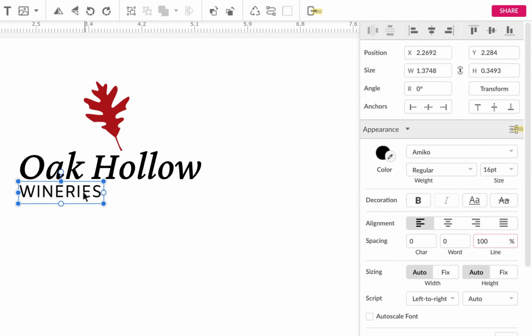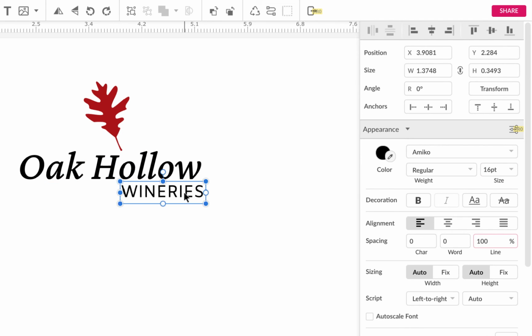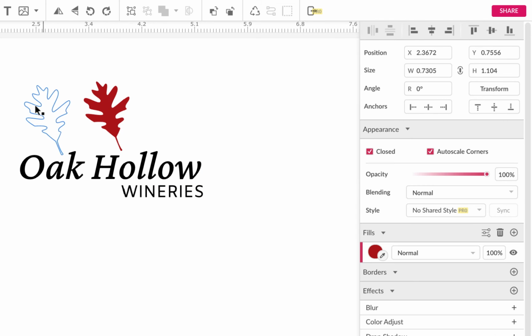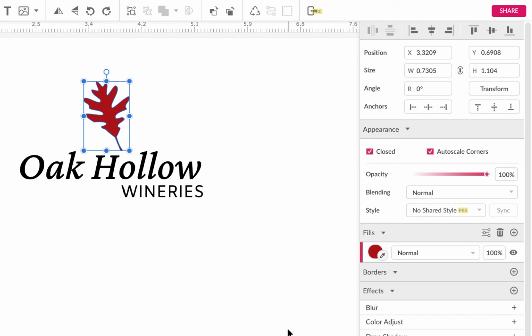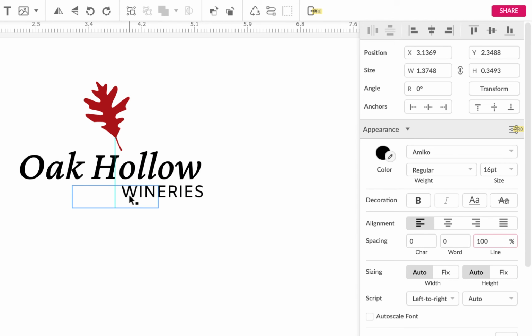Now, you could do something like that. Sometimes you might see logos that might do something like that. But we'd probably have to put the leaf over here to kind of get some movement going, kind of a left to right movement. But I'm not doing that right now, although you could certainly do something like that. But what I'm going to do is I'm going to center it. Now, the problem with centering it right now is it looks kind of tiny. You know, it creates this gap on either side.